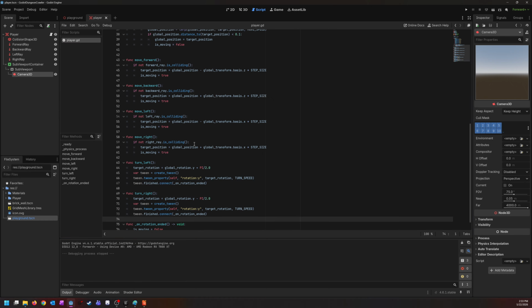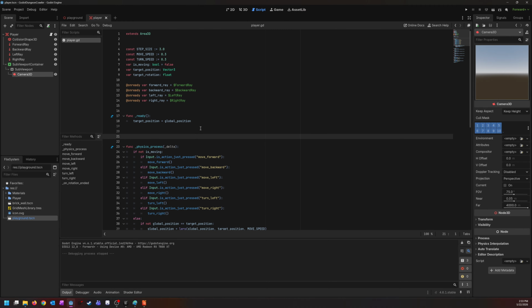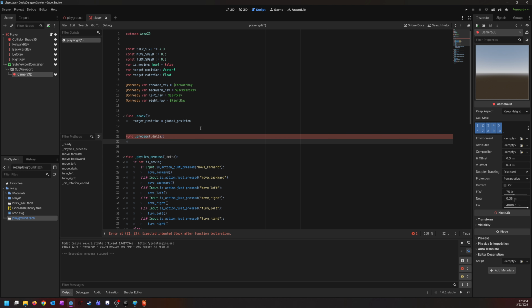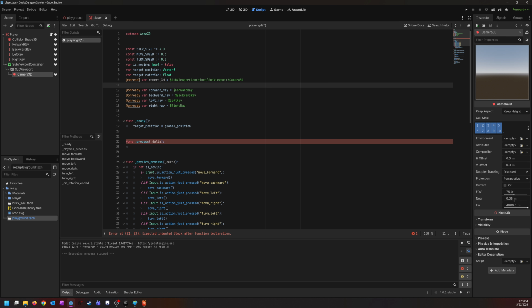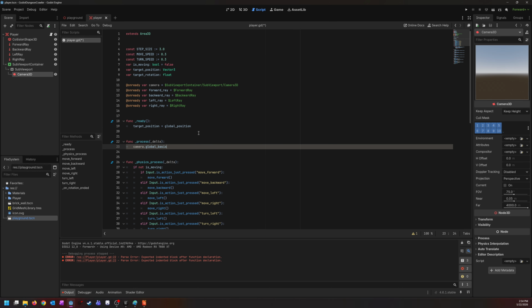So rather than do that, what we will do is we're going to create our func process. Just going to say camera. Oh, we need our reference to our camera. I'm just going to call it camera, not camera 3D. Camera dot global basis equals global basis.